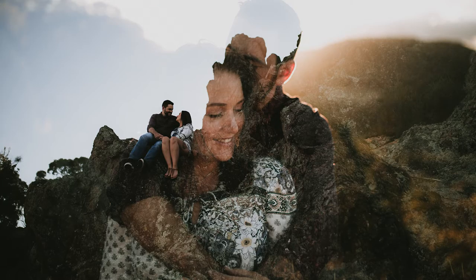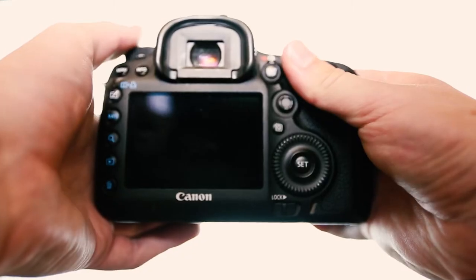The trick with these is you've got to work with the shadows and the highlights to play very well into your image. This shot was taken as a close-up of a couple first, and then secondly you can see that I took a wider angle shot and put them in the shadow part. So let's look at how to do that.